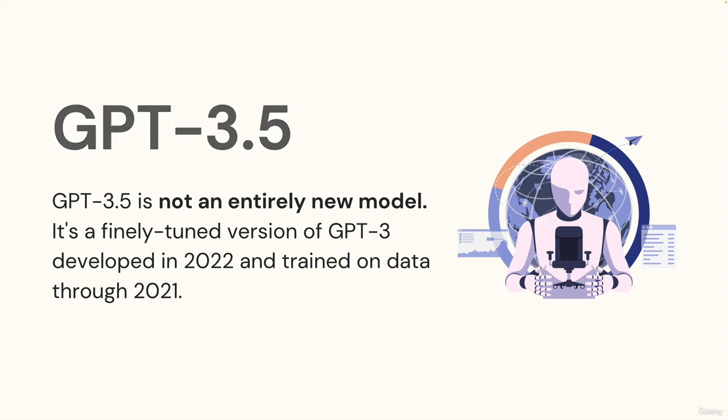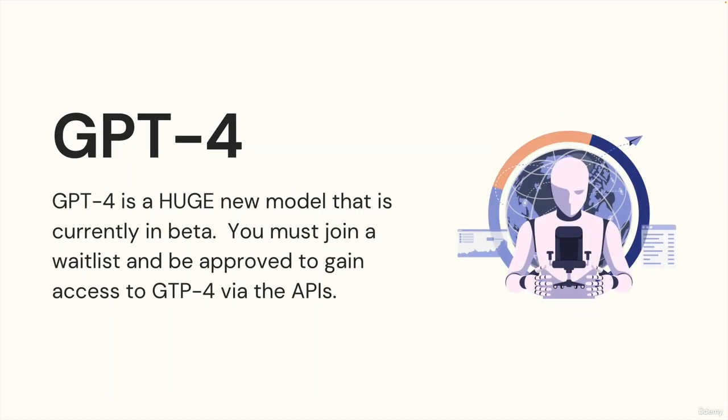But then, yesterday or 2 days ago, OpenAI announced GPT-4. Everyone knew it was coming, but they actually opened up the waitlist. It's in beta at the moment. I did get access, and by the time you're watching this, I'm hoping it's just going to be open to everyone. That may not be the case, but what you should know either way is that GPT-4 is a new model. It is not just an enhanced version of GPT-3. It is a massive new model trained on lots and lots of different additional data.